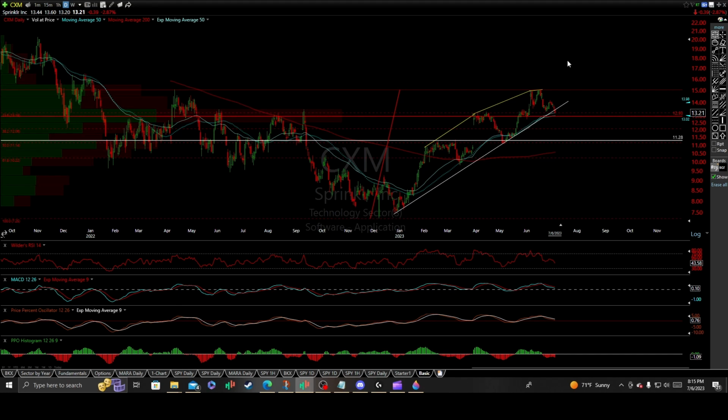The following content is a technical analysis on 3 stocks that I am closely monitoring, and I am confident that at least 1 or 2 out of the 3 of them will experience downward pressure, presenting tradable opportunities. I will begin with what you would call the least favorite, ticker symbol CXM, Sprinklr Incorporated, a company of the technology sector and software application.